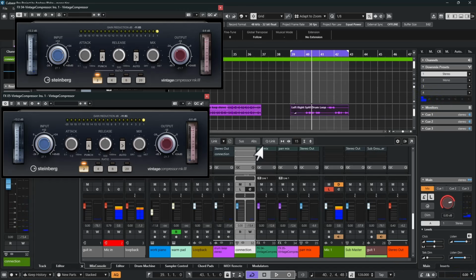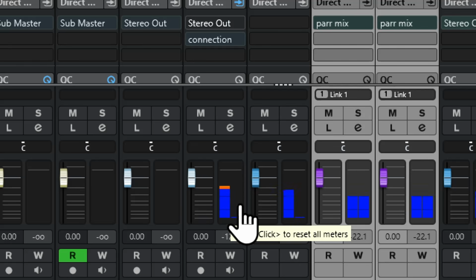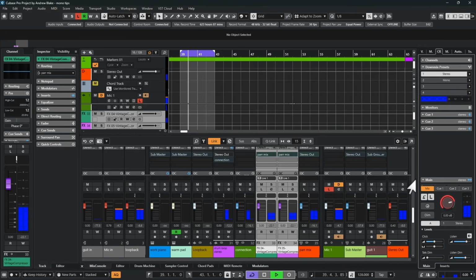But now when I play that through the compressors, although it's moving left to right, it doesn't matter because the compressors are reading it no matter which side it's coming from. So we haven't achieved what we're trying to do yet. We look at our meters, we can see things are going left to right in the sound, but we're not hearing it in our headphones as far as our parallel connection goes. A couple of adjustments we need to make.